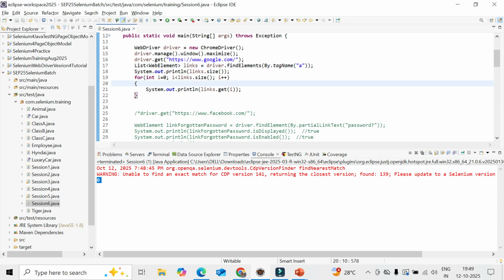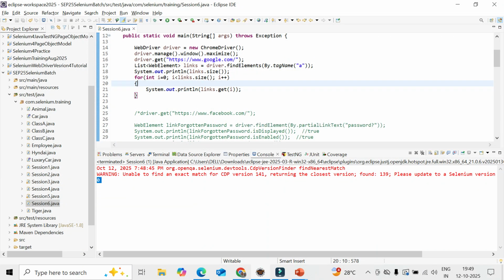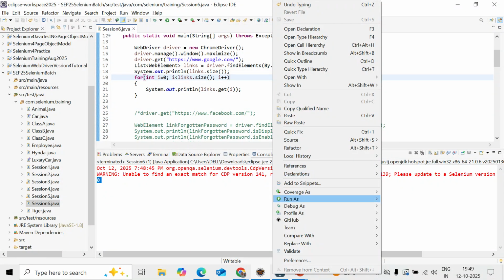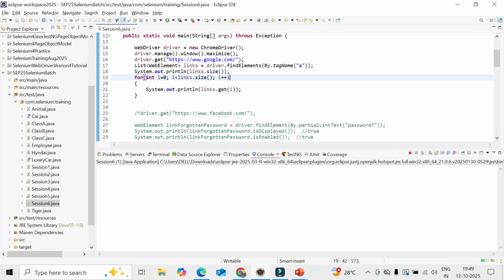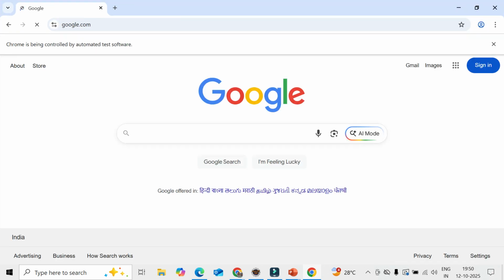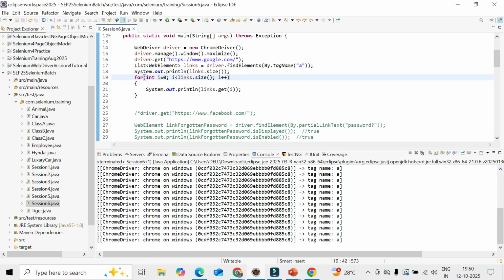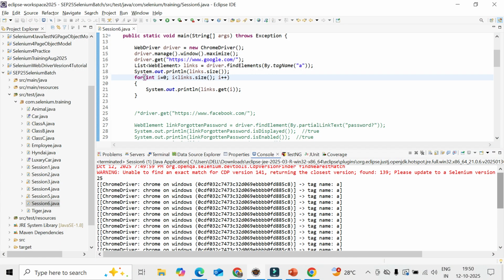Okay, we are maximizing it, driver.findElements, By.tagName giving the anchor tag, links.size. Let's run it one more time. In case nothing is matching, it will give you a blank or 0 result. Okay, so 25 is coming and you are getting all the tag names here.